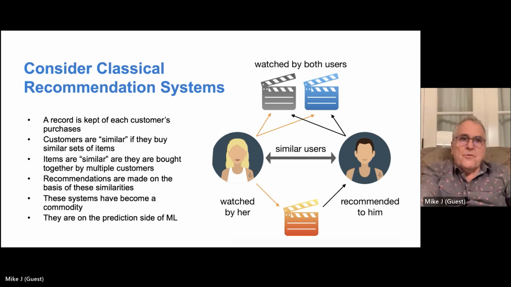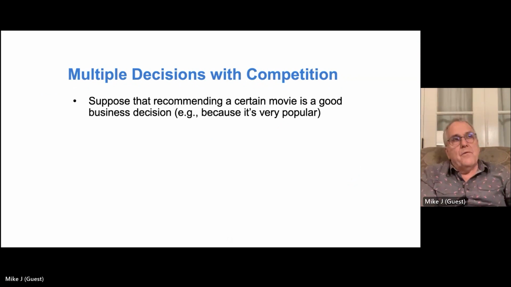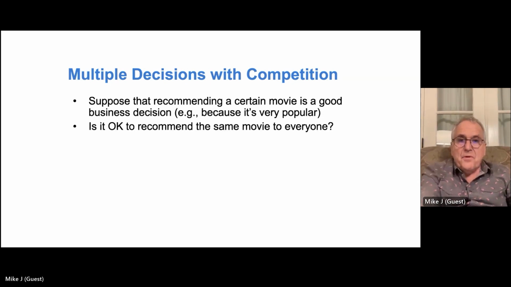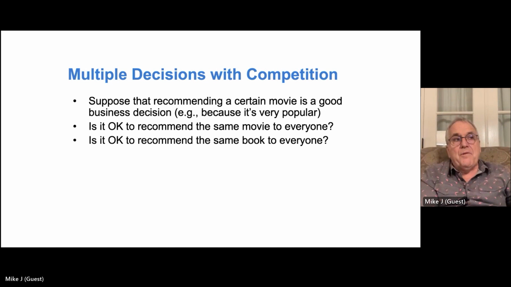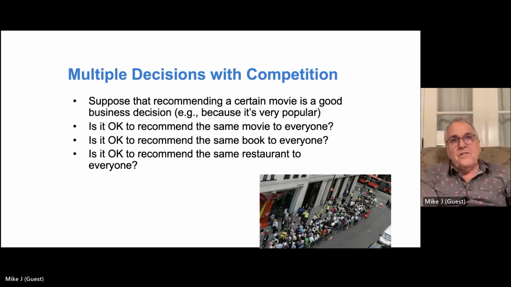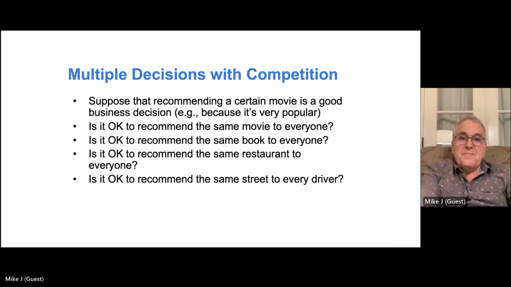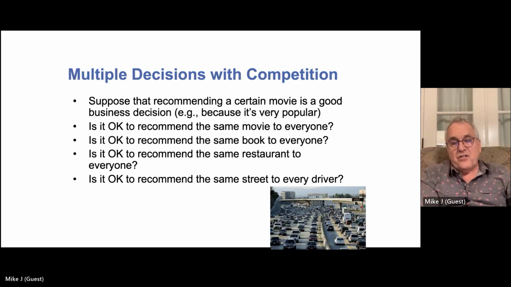All right. So the classical recommendations were for goods that were not scarce. So, for example, you could recommend movies to people. And if you recommend the same movie to large numbers of people, maybe to 1 million people, I'm sure that happens on Netflix every day, there's no problem. You just copy the bits. If you recommend the same book to large numbers of people, no problem. You can copy the book now very quickly. But if you start recommending goods that are scarce in the real world, like restaurant seats, you could recommend the same restaurant to 10,000 people, and that'll create congestion. And you can recommend the same street to large numbers of people, and that'll create congestion.